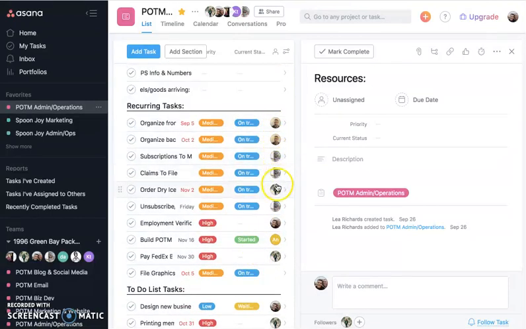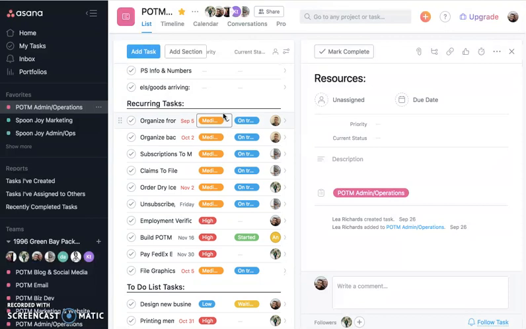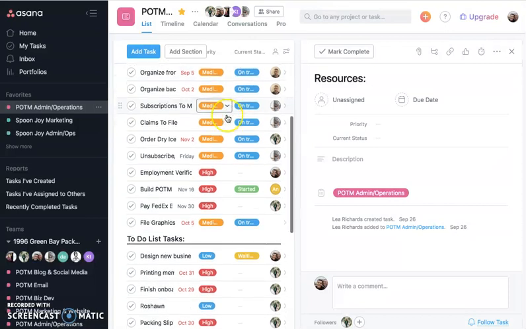On the right-hand side of each task, we can see who has been assigned to it. We can also see different labels explaining more about what the project is or where it is in the process, such as started, waiting on someone, or on track. And we can also find how important or what the priority level of that task is just right here without clicking into the different tasks.